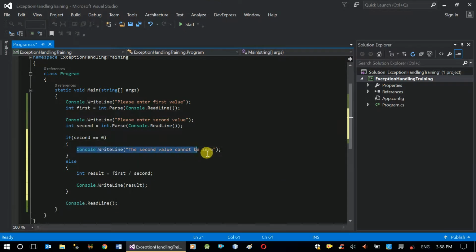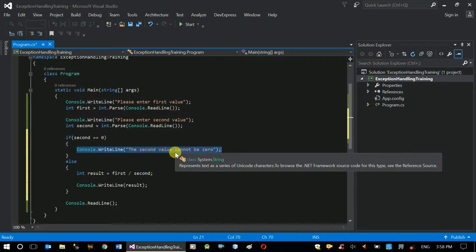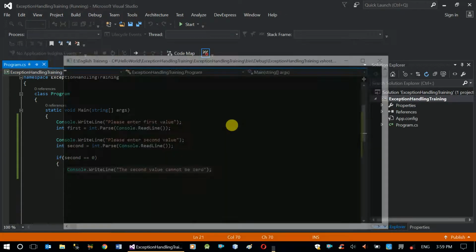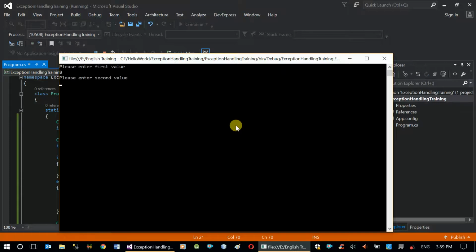Rather, I will provide the user with an informative message to correct her input. Let's try this. Now the second value is 0, and our application is not going to crash. Rather, it will tell the user an explanatory message. This is called validation. Using validation, we can prevent most exceptions.